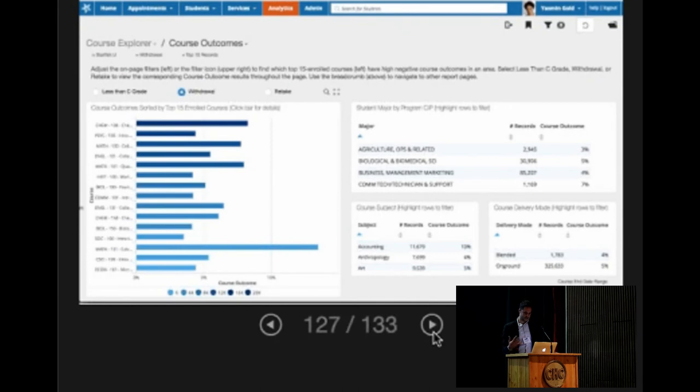So Dr. Moore and team examined course outcomes for those STEM programs that we just talked about on their campus due to historic challenges with completion in this area. So through the Course Explorer, the Succeed team reviewed those courses by outcomes, uncovering college writing as a real obstacle to retention. Over a third of the students who don't obtain a C or better don't come back the next term. So with college writing being mandatory for all programs, they ramped up their intervention tactics to include targeted help whenever a student falls behind in that particular course.